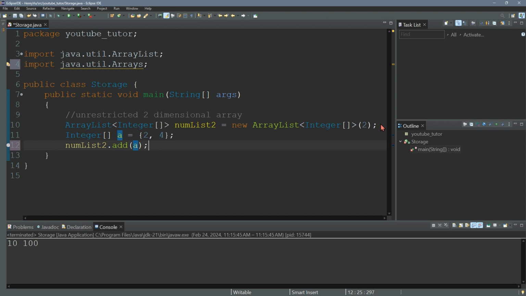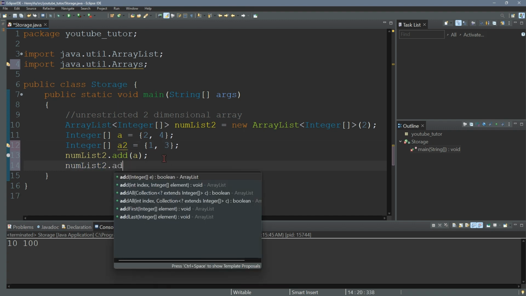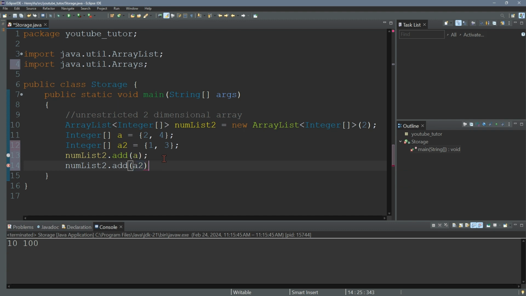and I'm gonna create a new one, right? Like a new array right here. So print it out. This A2 is given 1, 2, 3, and I'm gonna still add 2 and 2. Okay. So now we're gonna print out the array list numbers 2, which holds in it two arrays right here, A and A2.